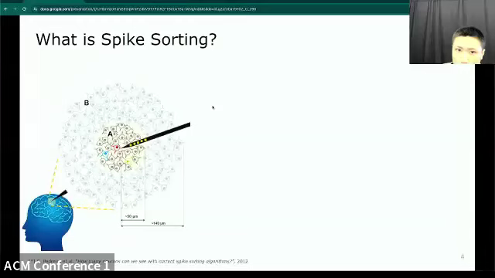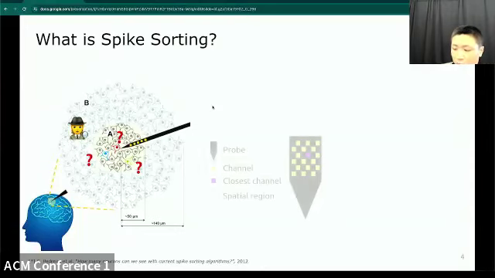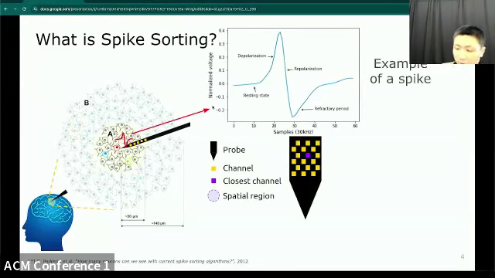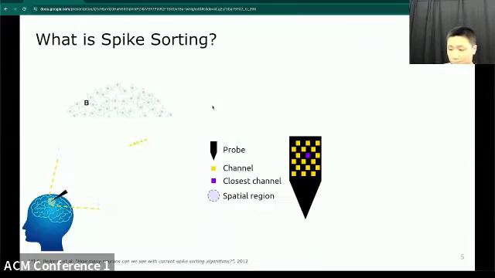A lot of BCIs employ a technique known as spike sorting, and that's a signal separation process that determines if, when, and which particular neuron has fired. Spike sorting begins with inserting a neural probe into the brain to record signals from neurons. A neuron communicates by firing, which is producing a voltage difference called a spike. And spikes are unique to each neuron. Neural probes receive these spikes on the electrodes or channels, and often multiple probes are used simultaneously.